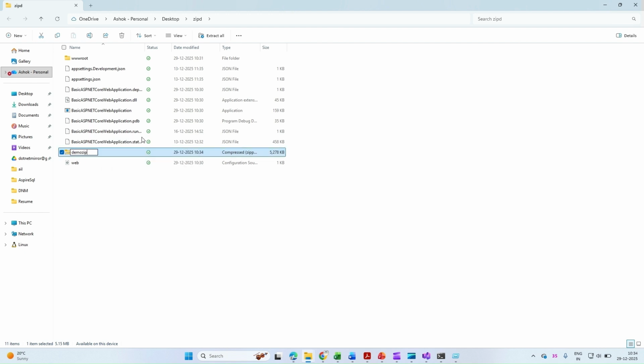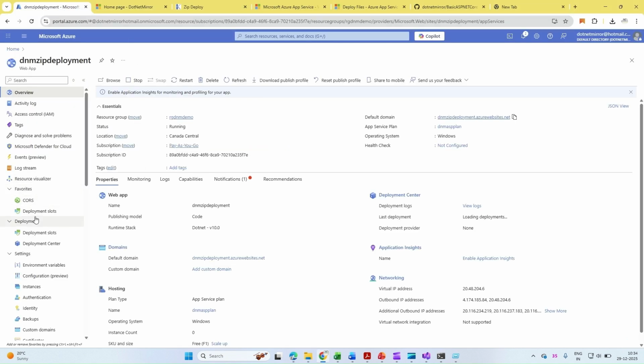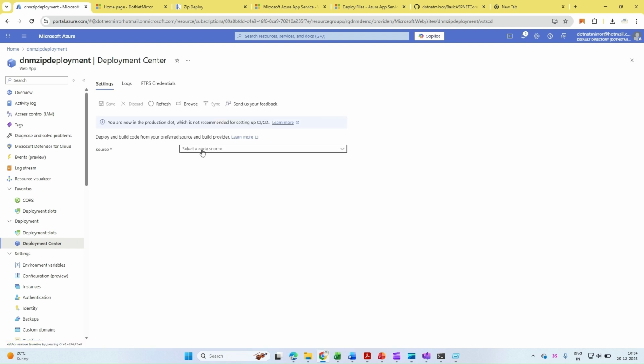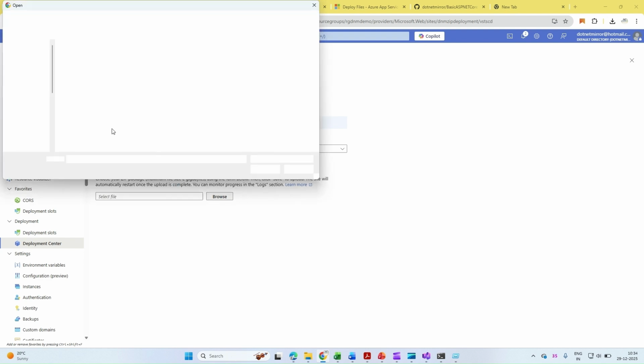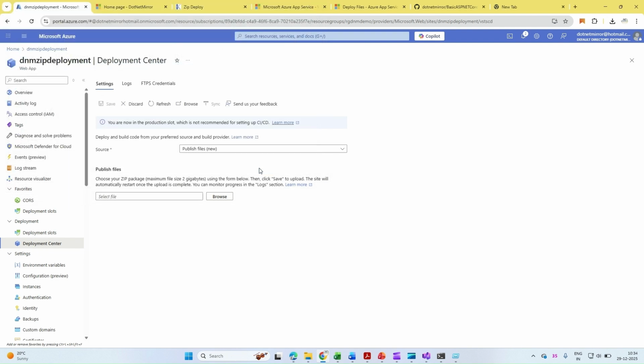Let's call it demo zip. Let's go back. Now let's select the same zip file and click on save.